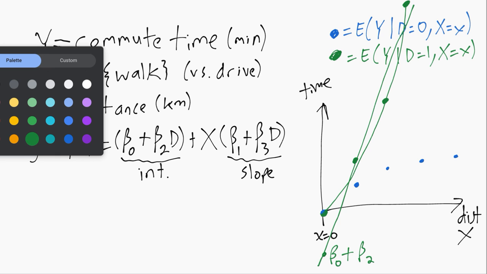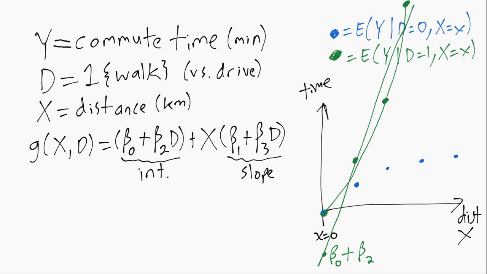Whereas for the car having that opposite curvature, that's sort of concave, the best linear approximation or the linear projection, maybe something like that, where actually the intercept is positive. And because for the driver d equals zero, we don't get that beta two part of the intercept. We only get beta naught.